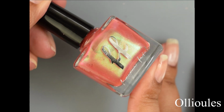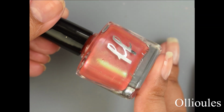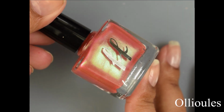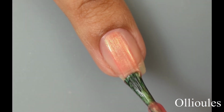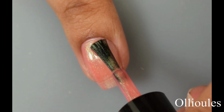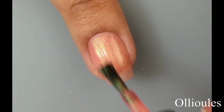And Ollie Lewis is 14 Australian and is described as a sheer coral pink base with strong green, blue, purple shifting duochrome sheen. You guys are going to really tear into me on my pronunciations for these names. I do apologize about that. This one has a very somewhat crelly-like formula. It does have quite a bit of a jelly-like feel on the overall application.